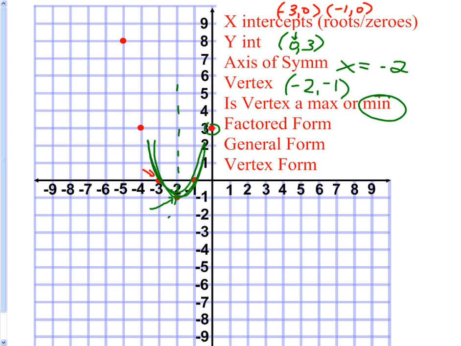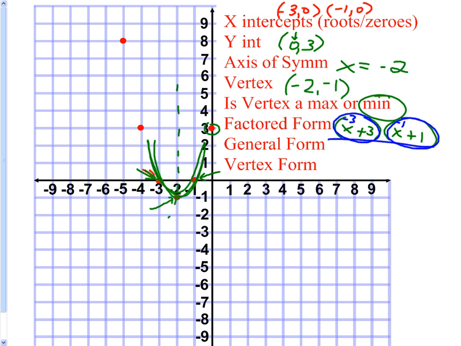It's a minimum because it goes down like this, and it's the lowest point it gets to. The factored form, well, you look at these 2 places here, the 2 roots, and you say, well, they are going to look like this, factored, and they go through -3 and -1. So I don't put -3 and -1 in here, I put +3 and +1, because -3 has to solve it and make this 0, and -1 has to solve this and make this 0. So what I wrote in green there, that was factored form.